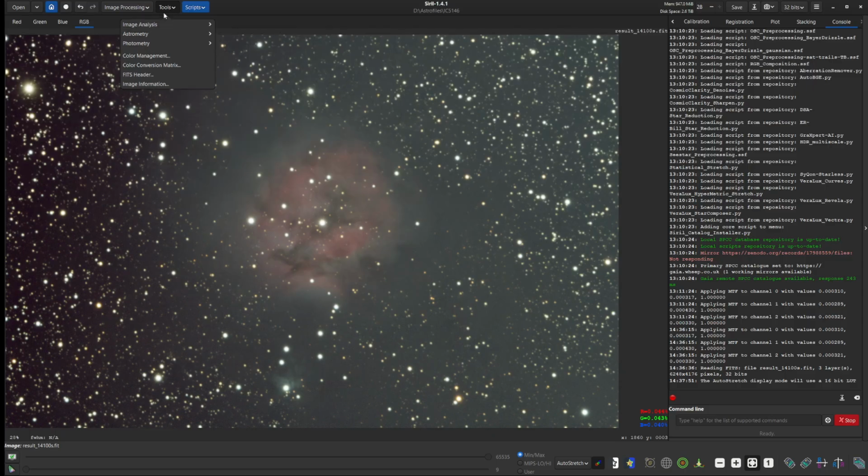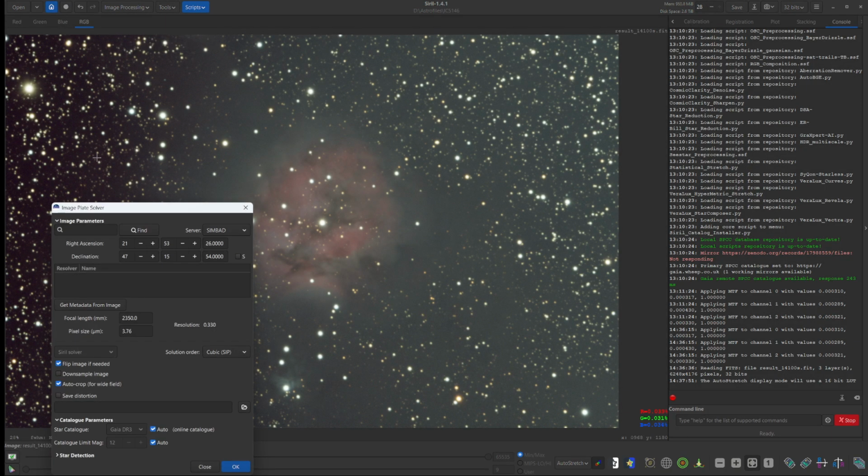So we go to Tools, Astrometry, and then Image Plate Solver. And we basically type in the number of the image, which, as I said at the beginning, is IC5146, the Cocoon Nebula. Click on Find.